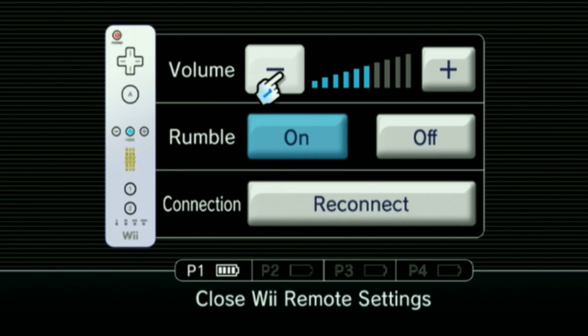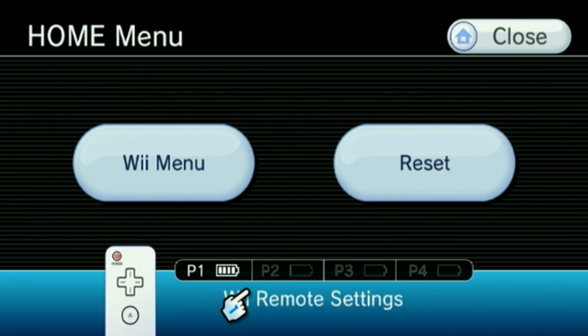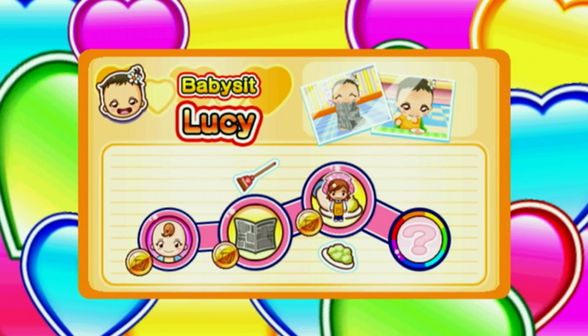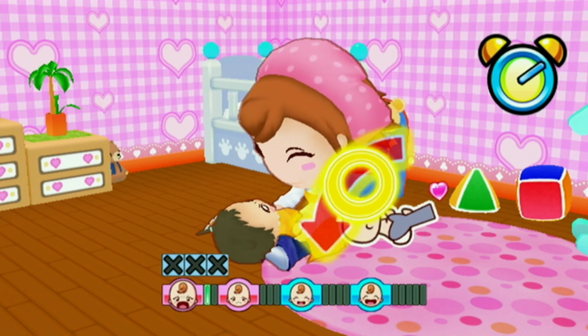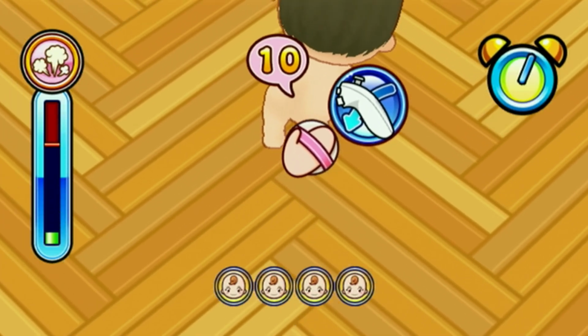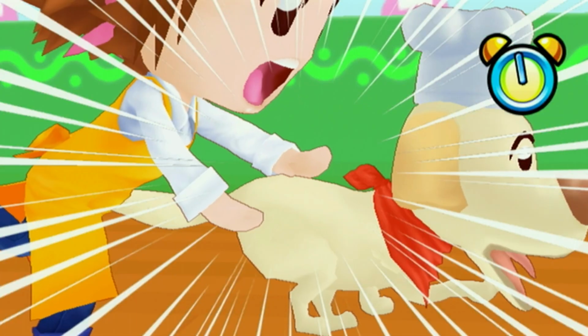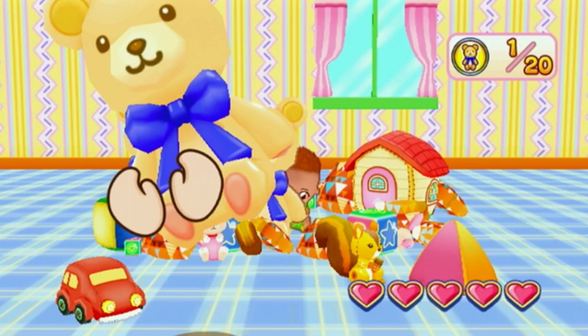off on the Wiimote. And turn the volume off I did, because I was not about to try to play through most of this game with the incessant crying. I want to see what else is going on here, so I started working my way through each of the challenges. There's feeding steps, soothing steps, naked baby powdering. The dog woke the baby, so we had to chase him down, which honestly was probably more disruptive to the baby than anything. Catching baby toys.